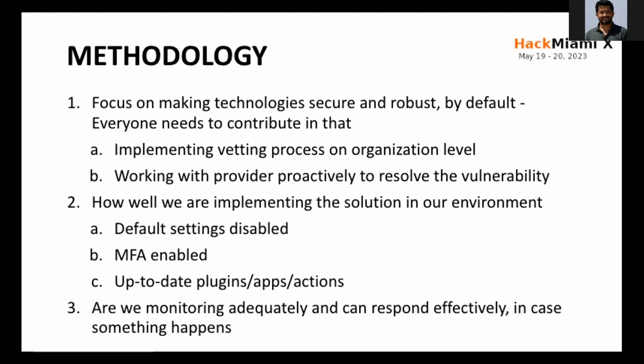So I think these are the three areas. First, making sure that software is secure by default. We are putting our best as a software provider and as a software consumer. Second part is whatever software we have, are we making sure that it is configured and implemented securely. Third part is, all done well, if something bad happens, then how well we are positioned to respond to that.